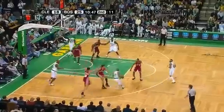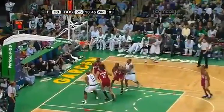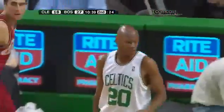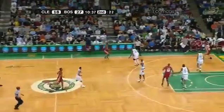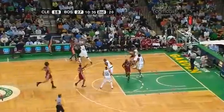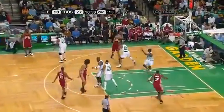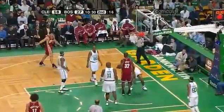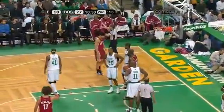Wally's got a lot of running to do. Ray again. And he was thinking of passing that ball, to tell you the truth. 9 points for Ray, 10 points for James. They're the game's two high scorers. Celtics with a 27-18 lead. About a minute and a half gone. And before the shot, fouls on Leon Powe.